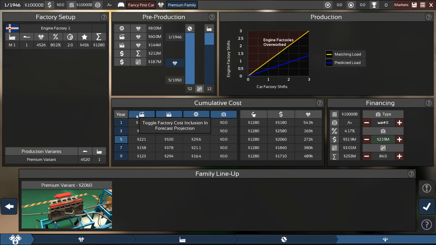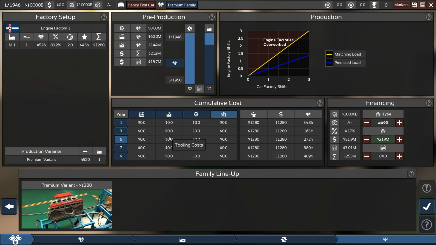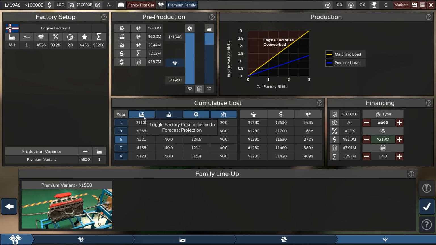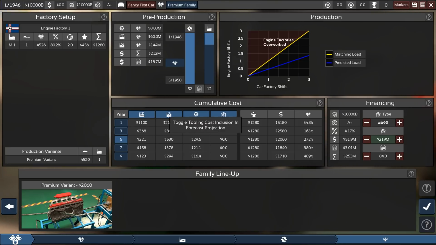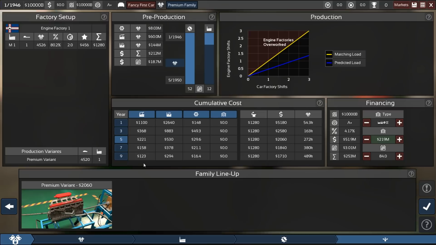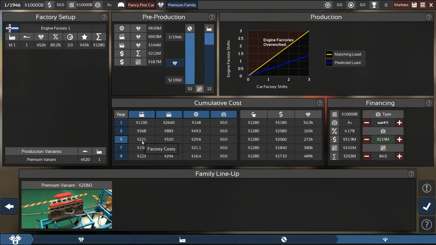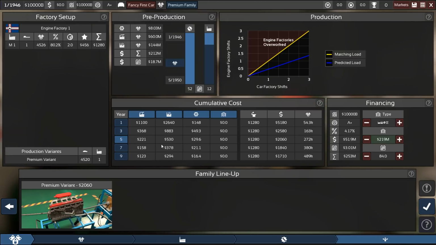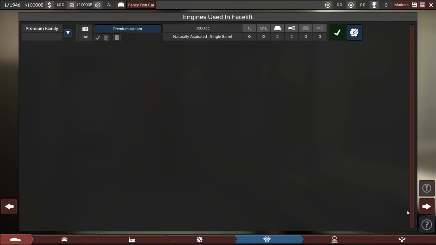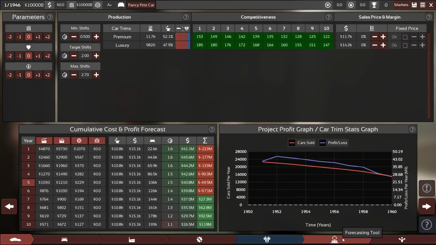If you want to keep the car as cheap as possible and go from there, and yeah, we're basically losing money on it, you can deactivate these manually. For now, we're going to keep them toggled on, and we are now pretty safe in assuming that over 5 years, if our cars are selling well, this engine will pay itself and its factory within 5 years. So the engine now has a green tick in there, and we are heading forward to the forecasting tool.